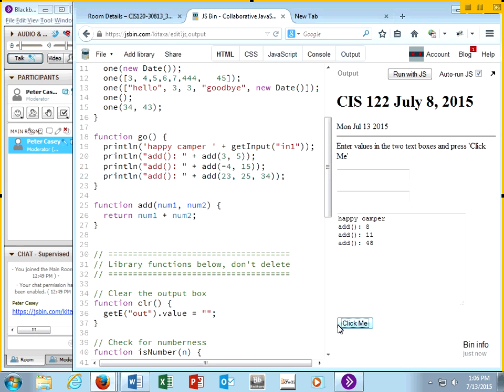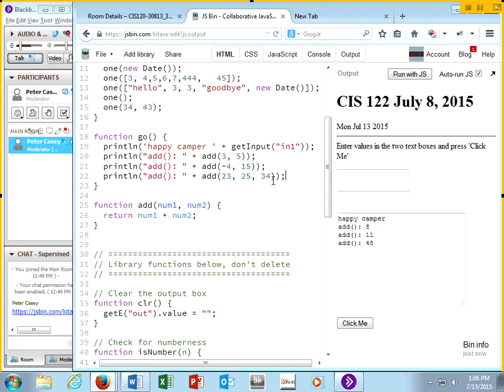48. So since it ran and it actually printed 48, what do you think it did with that 34? It just ignored it. That's right. It didn't have a placeholder for it down here in the formal parameter list, and so it didn't have a home for that 34. But JavaScript does not have a problem with this. It just ignored it. Now let's try another example.